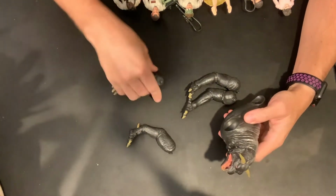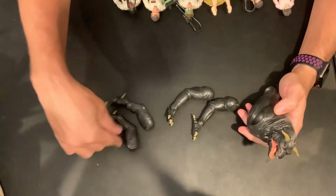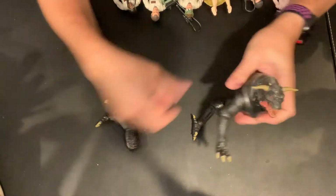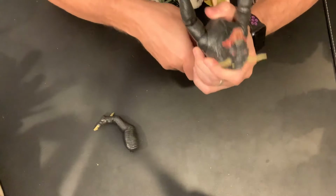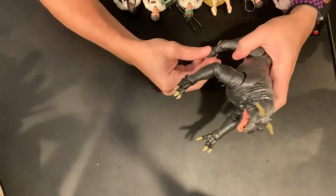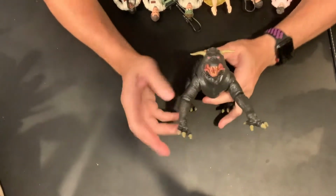And let's see if we can figure out here arms versus legs. I might need to look at the package real quick. All right. Yeah, so these guys are going to go in the back. Let's see. Nope. That definitely goes in there. Yep. Like that. Nice little audible pop there. Okay, we're in. What a cool Build-A-Figure.